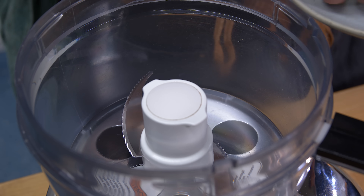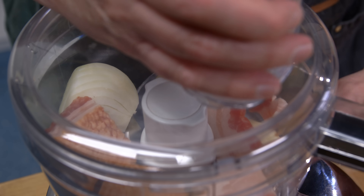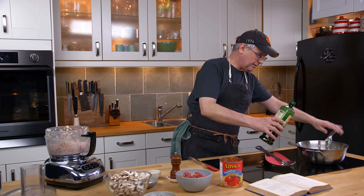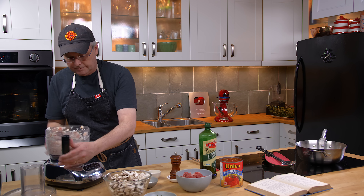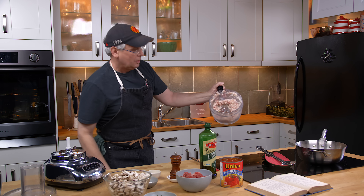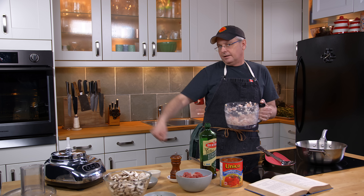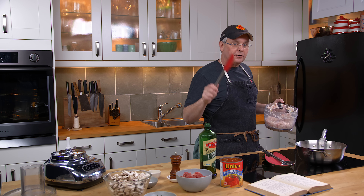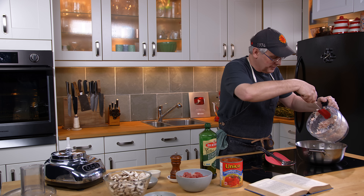The recipe tells me to use a food chopper to grind together onion, garlic, and bacon, so I'm going to use my food processor. It's ground pretty fine, which is what they're talking about. A food chopper is one of those hand-crank grinders, used a lot in this era — I've got quite a few cookbooks in the collection from companies that sold those tabletop food grinders. Very common in this time period.